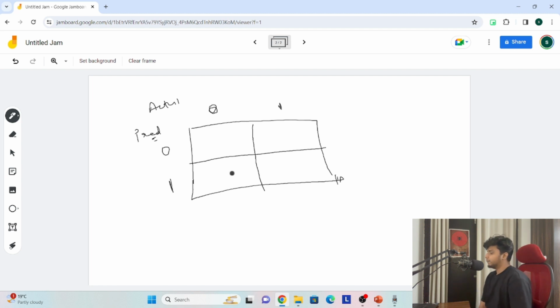Now what does this mean? On this axis, I have my actual values: actually it was 0 and actually it was 1, the two scenarios. On this axis I have my predicted values: my model predicted it as 0 and my model predicted it as 1. So there are two different scenarios. What does this particular part mean, guys? If I talk about this first quadrant, it means that actually the thing was 0 and you predicted it as 0. So this becomes my true negative. Just type it, true negative.